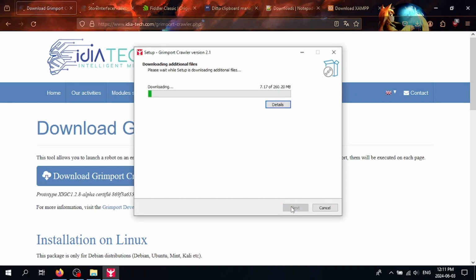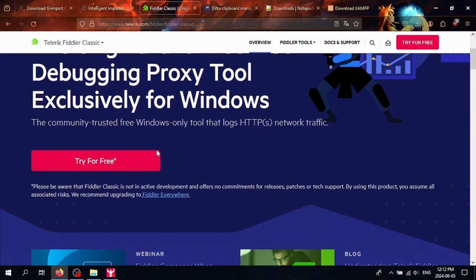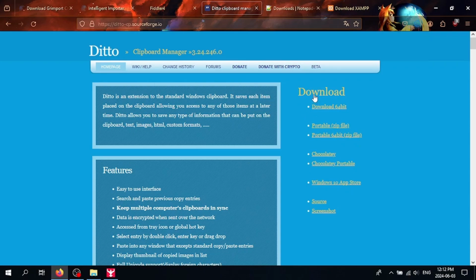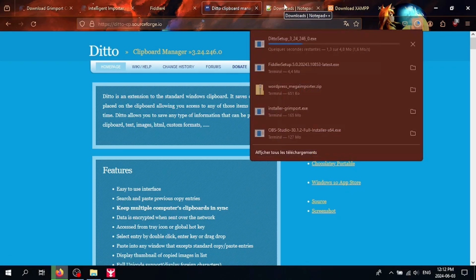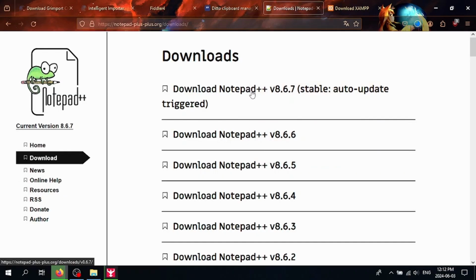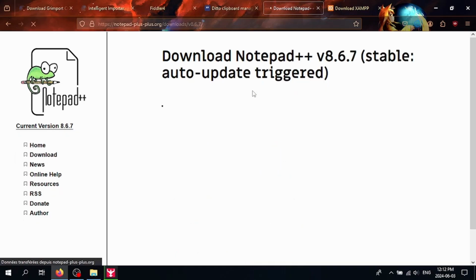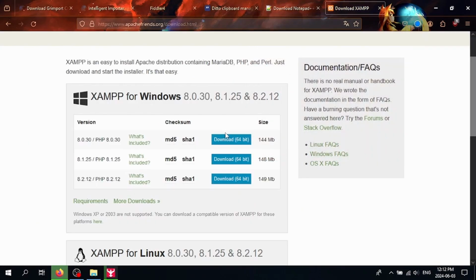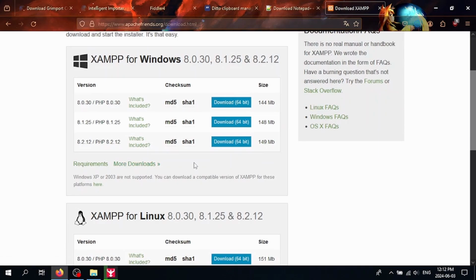In the meantime, let's also go over the other applications we'll be using. Fiddler Classic to intercept HTTP requests. Ditto, because we'll be copy and pasting a lot of code. Notepad++, we'll need for XML and the like. Finally, XAMPP 7.1.33.